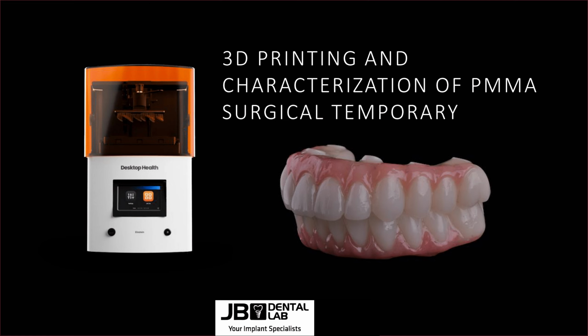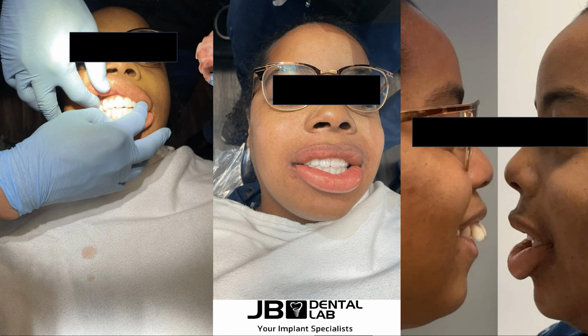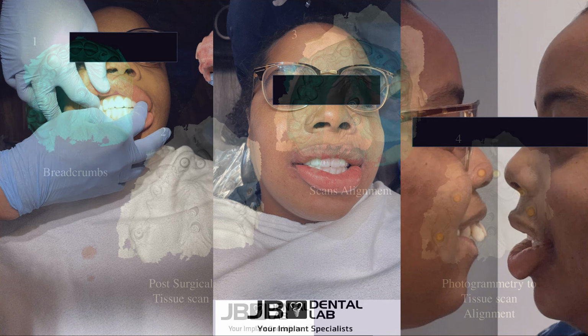Once you've downloaded the design from your designers, you'll load it onto your 3D printer, and when it's done printing, you'll light cure it and characterize it, and it'll be ready to load into the patient's mouth. Here you can see our patient being loaded with the immediate printed surgical designs.